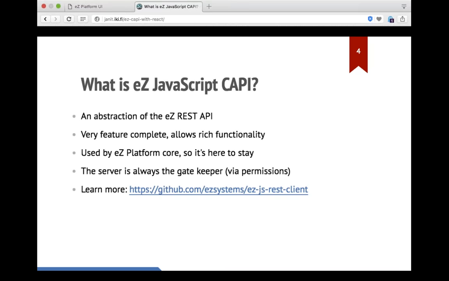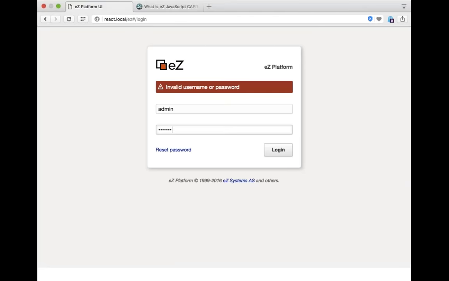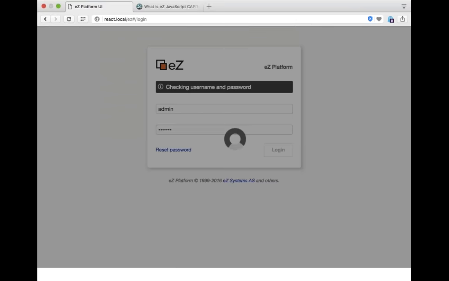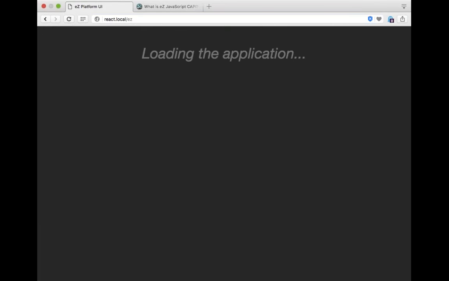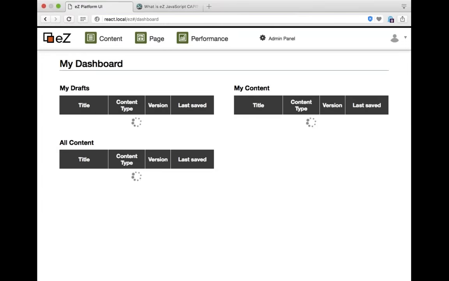One notable thing is obviously that it is used by the Ibexa Platform UI core functionality. All of the functionalities that we have underneath the content section in the administration interface of Ibexa Platform are actually powered by the same API.